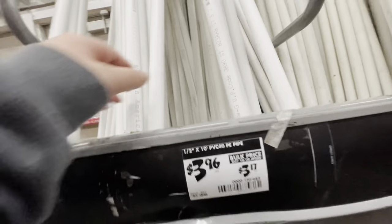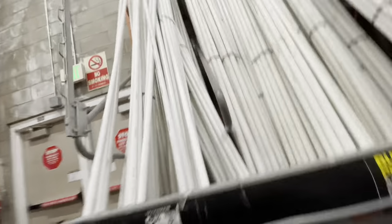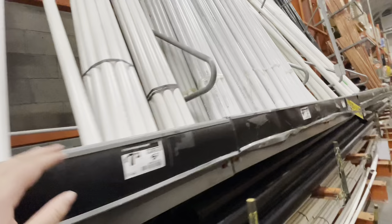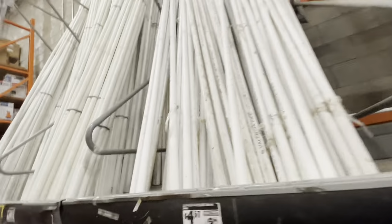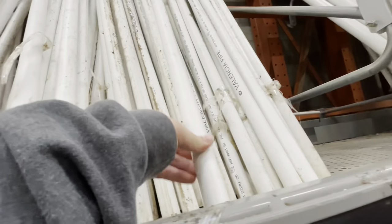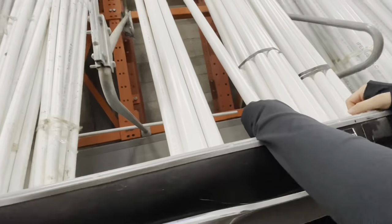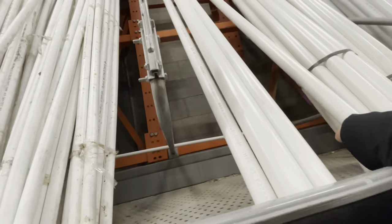This is 10 foot. That's too small, though. Oh, yeah. Like this? I don't think they have clear ones. It's fine, right? Like, what about this? These are too small, huh? This one seems good. Okay. And how many feet? It's 10.